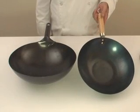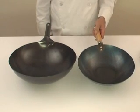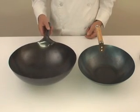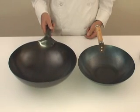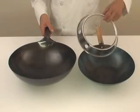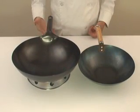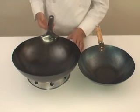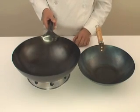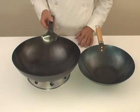Here's a 12 inch flat bottom wok — it's already treated and is designed for an electric stove with a spiral element, so you don't really need the ring. The other wok here is called the round bottom wok, slightly bigger at 14 inch diameter. To hold this wok sturdy, we need a ring like this placed underneath. This ring has another function: it holds the wok up so that the blue tip of the flame hits the wok directly, giving you maximum heating for Chinese cooking.